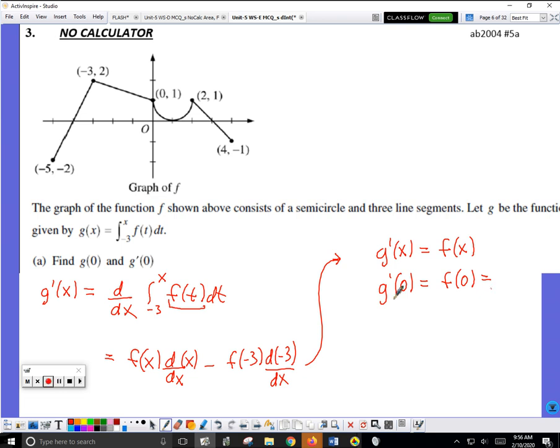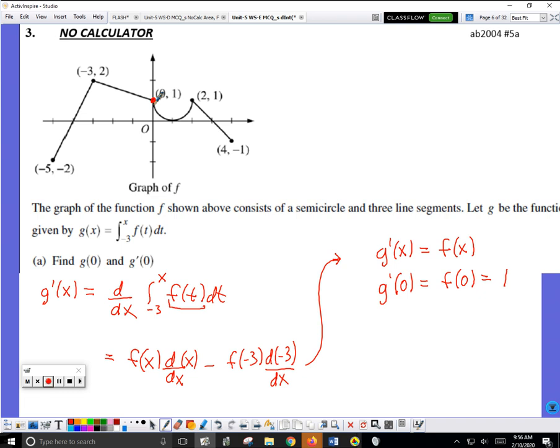So it says here, g prime when x is 0 is the same as the value of f when x is 0. So what goes here? No one need fear. Sophie, what is it? 1. Please raise your hand if you agree with Sophie. 2 points for Sophie. Okay. We're done. 2 points. Questions?